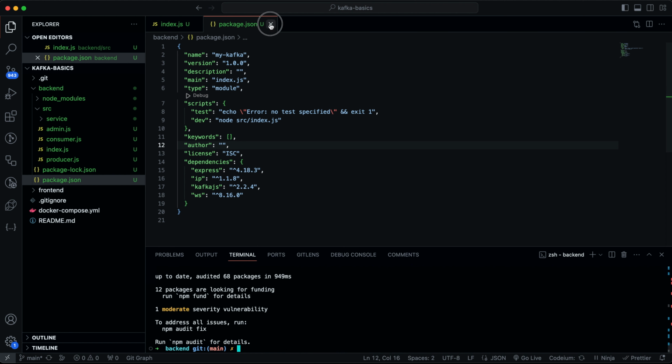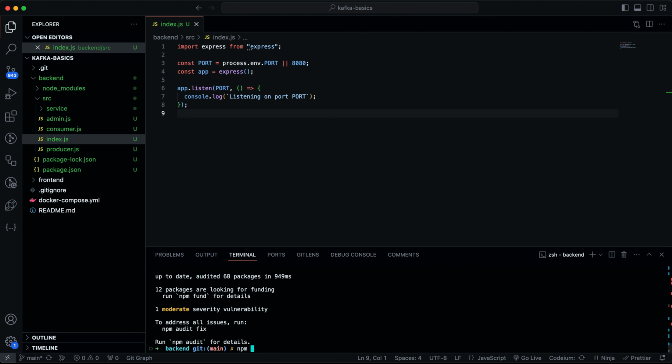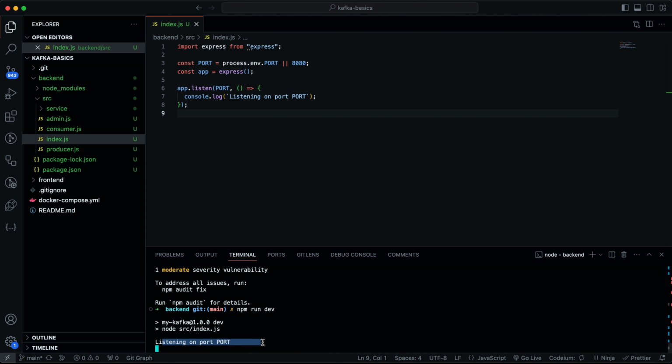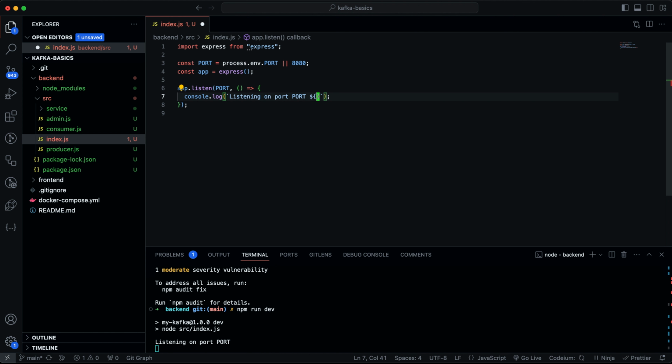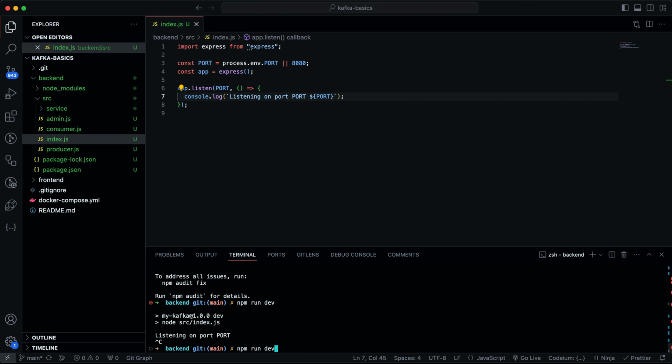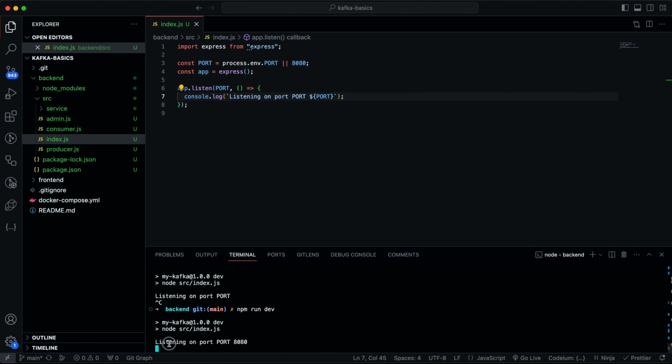Once that's done, let's check whether our server is running and test it out. Listening on port, and it's not mentioned here, so I'll just say port is 8080. That should start here. Let me run it again, and you can see we have a basic server set up.